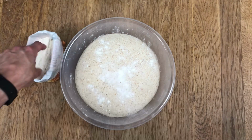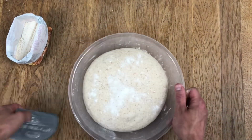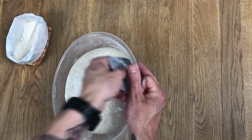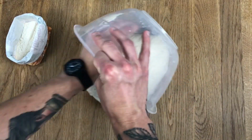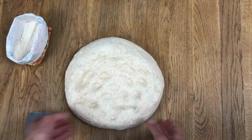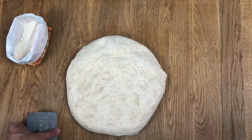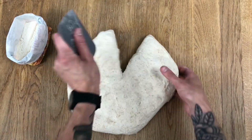I've got my Bake with Jack dough scraper and my pot of flour there in case I need it for dusting. The top's nice and floury anyway, so it's going to come straight out of the bowl as standard onto the table upside down. From here, what I'm going to do is just push it out to make it easy for myself to be able to cut into 4 pieces with the flat edge of my scraper like this.